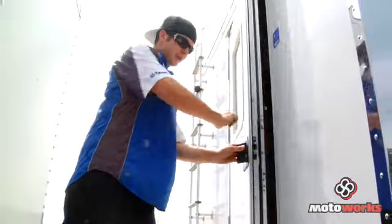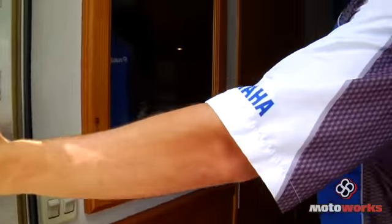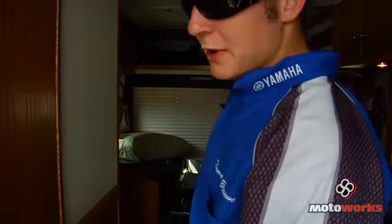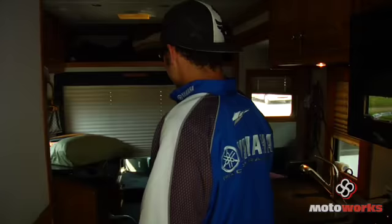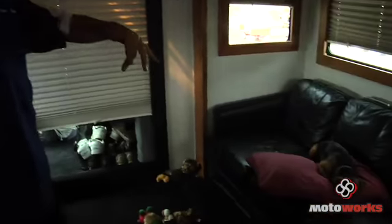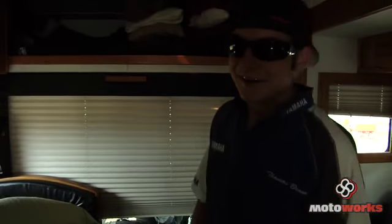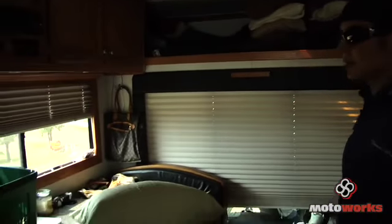I'll take you inside the hall where I sleep week in, week out. Here's the living quarters of the Yamaha rig. We've got a full service in here. The old man is taking a shower right now, so we'll let him be. We're a little bit messy right now trying to load up. The couch pulls out into a full queen-size bed — plenty of room. You've got a bed up here and this pulls into a bed too — plenty of sleeping areas. Nice area to relax, satellite TV, just kind of watch whatever between motos.